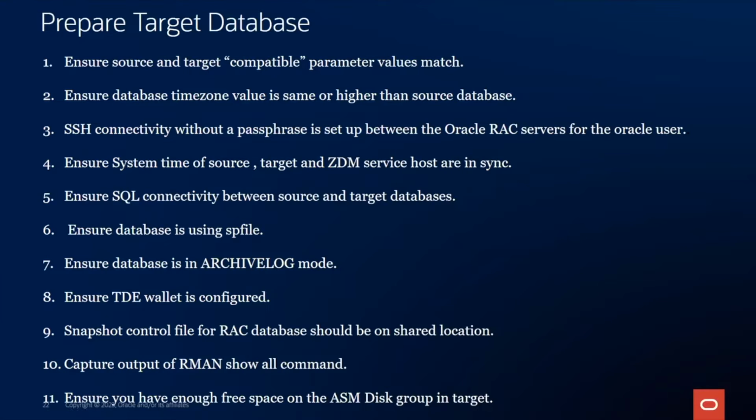The next one is, in a similar way, we also have to prepare the target database, like the compatible parameter. The second important thing is the time zone on the target should be the same or higher than the source. If it is not, you will have to update it. And on your target, between Exadata nodes, there should be SSH connectivity for the Oracle user. The operating system time should be matching. And then SQL connectivity, SPFILE, and other things.